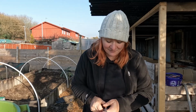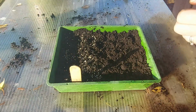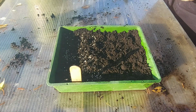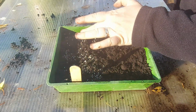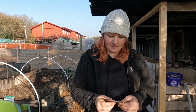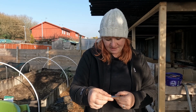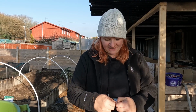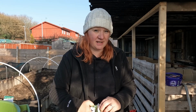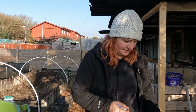Now it looks like I have planted a lot of icebergs, but to be honest I don't know whether this seed's any good anymore, so we'll give it a go. I've also got some reduced lamb's lettuce, so we're going to give this one a go. Now this is out of date from last year. You want to try and keep your hands dry when you're dealing with seed packets.